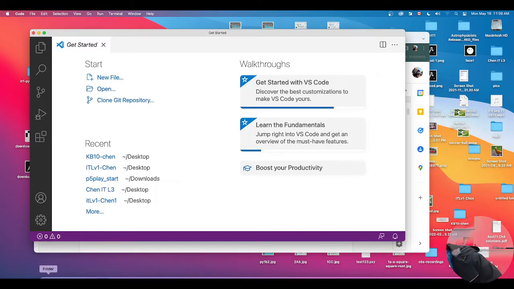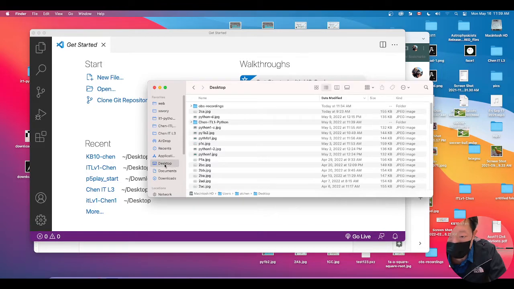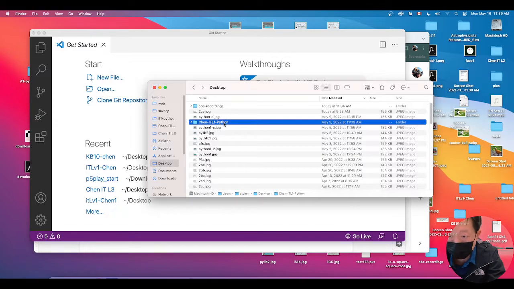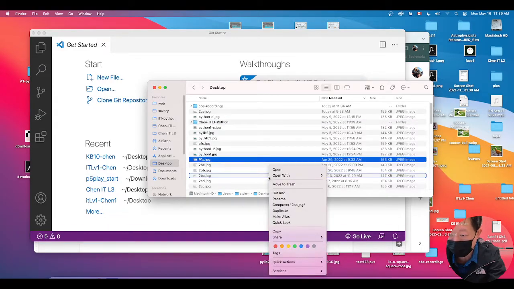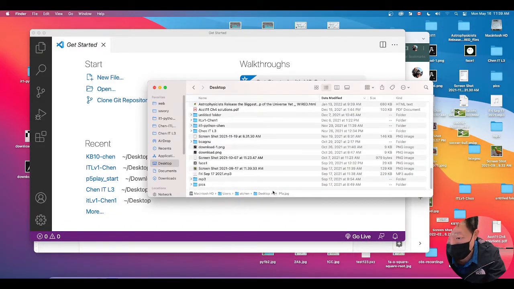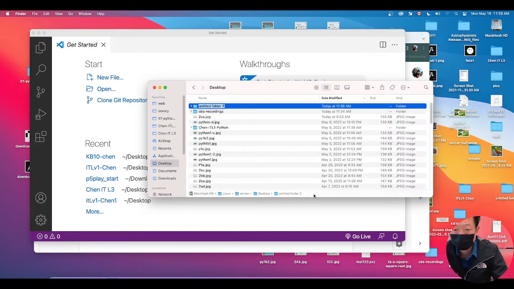We want to create a folder so that it saves our files into. You can leave it on the desktop, it's fine. Previously, I created a folder for the Python assignment. I'm gonna create another folder. Click anywhere, then New Folder. I could call it IT Level 1 Showcase. It doesn't really matter what you call it as long as it makes sense. I would dock it to Favorites so it's easier to find.